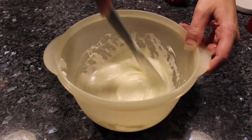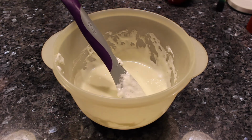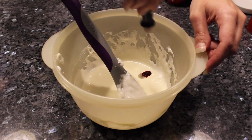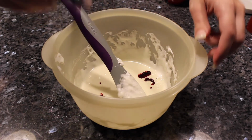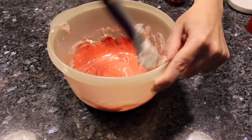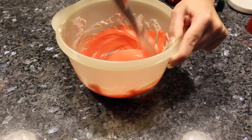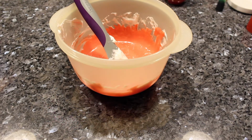So now I have my butter and marshmallows nice and melted. I'm going to add in red food coloring this time for the middle. And then I'm going to add in 3 cups of Rice Krispie Treats. However, I'm only going to add in 1 cup at a time and then mix them in.